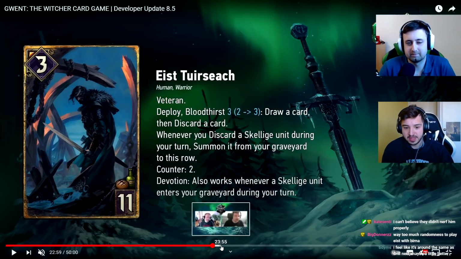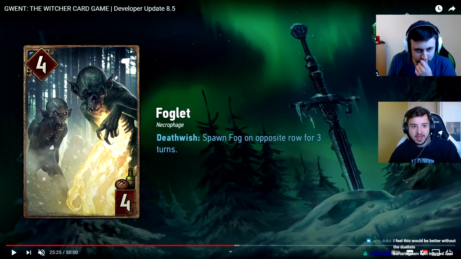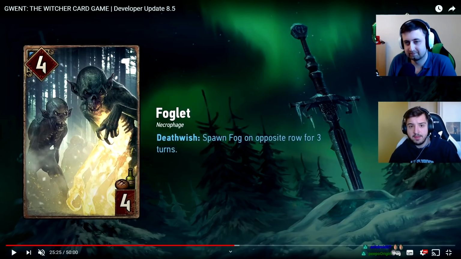I'll give them the benefit of the doubt, and I'm sure they've tested it a lot. And yeah, Foglet up next. Now, Saber, alarm bells were ringing when I saw this one revealed. Archspore is getting the old Foglet ability, I believe. So Archspore is now going to be 4 strength, Death Wish, summon the copy of this from your deck. So that is not going anywhere. It's just being given to Archspore.